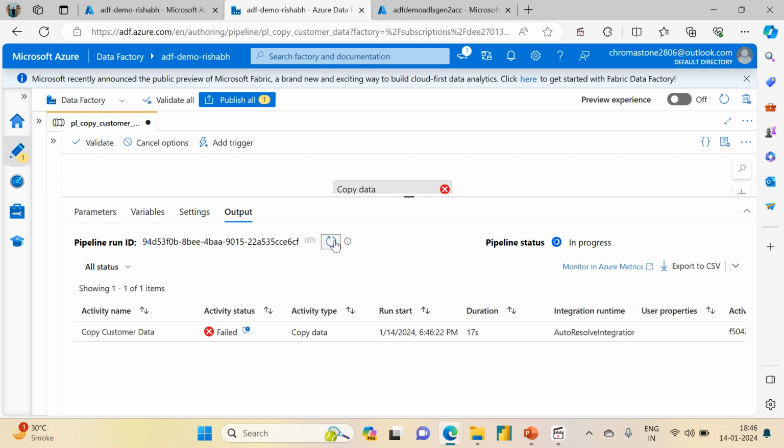So it is going to wait for 30 seconds. That is why the pipeline status is still in progress. It is waiting for the 30 seconds that we have put in the retry interval, and after that it will try to execute copy customer data one more time.